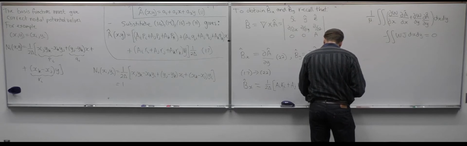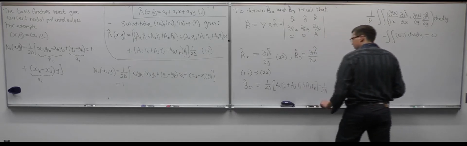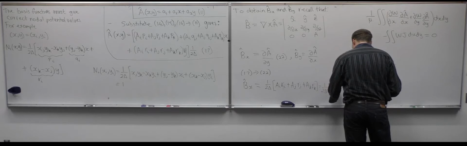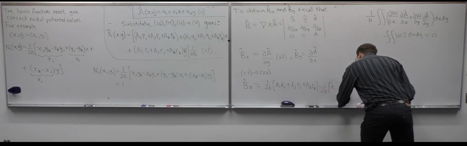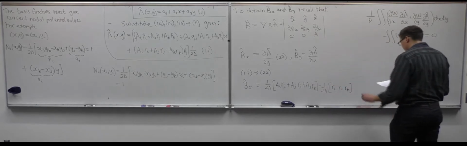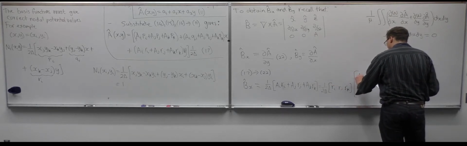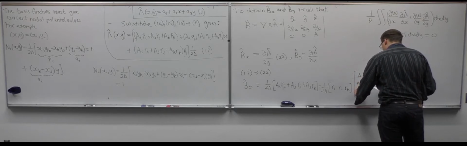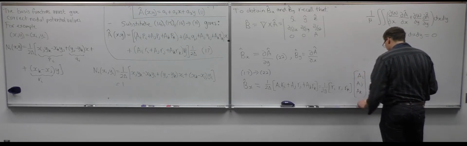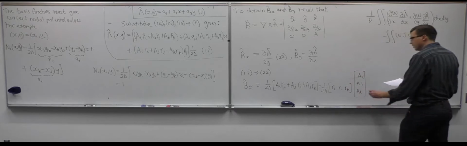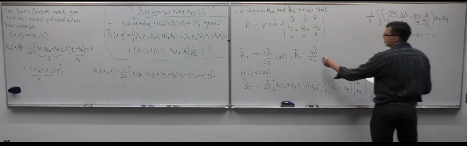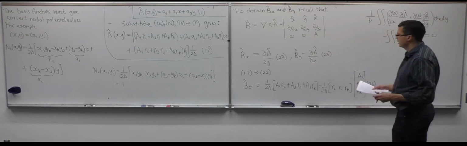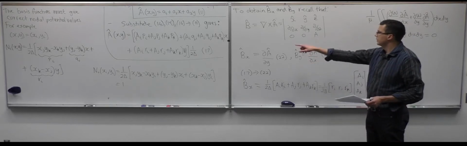rk. Okay, so now we could write this in a matrix form, and that would be ri rj rk multiplied by ai, aj, ak, like that. Now I'm going to call that, so this is 23. I'll call this 24. So we can get out the By by substituting in 17 into 23.